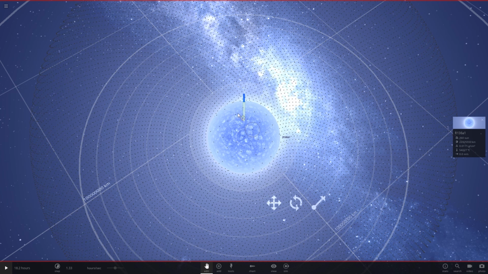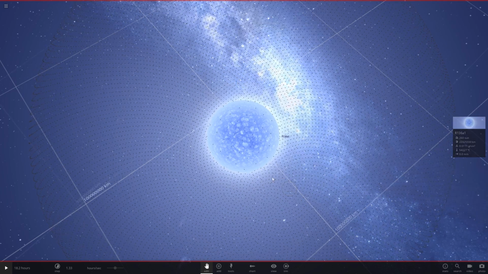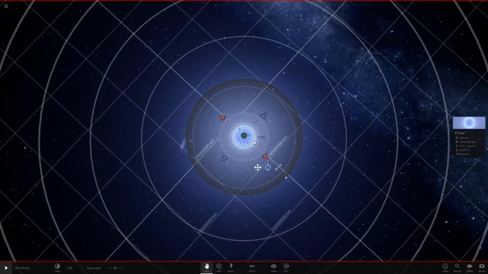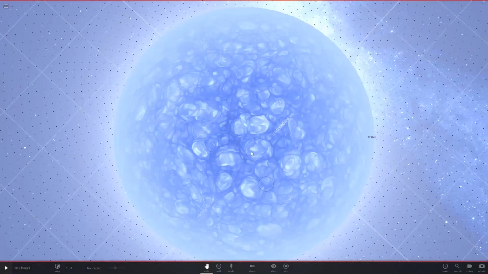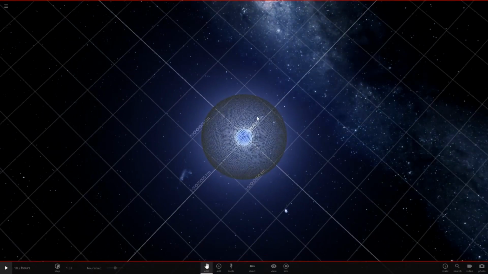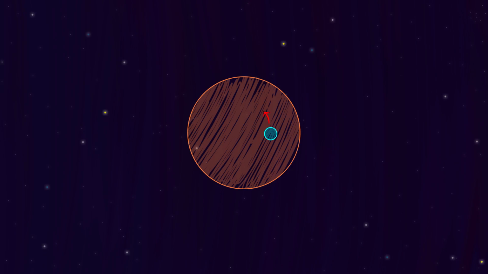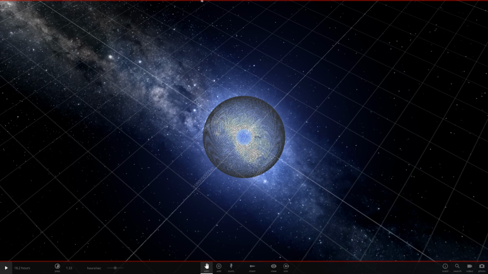Now, if I hit play, I don't think these rings will be in any way stable around this star. That's kind of interesting. I can't really move this object without moving the entire ring, it looks like. So, that's kind of unfortunate for my example. But basically, imagine if this was a little bit off-center. And it would orbit kind of the denser core of the star. And one has been discovered after a little bit of additional research, and we found it in the Large Magellanic Cloud. But I'm not really going to go into too much detail on this, because I might make a separate video kind of explaining these objects.